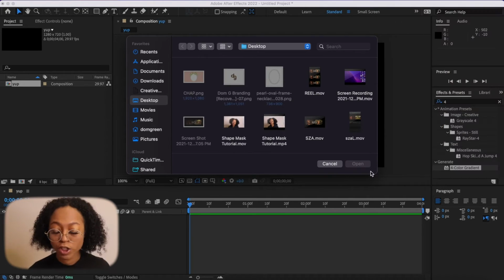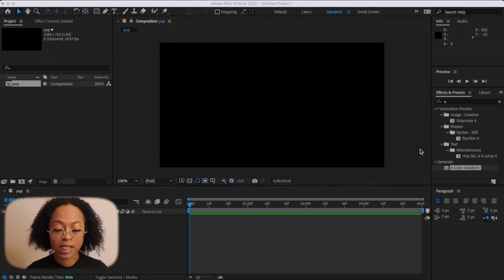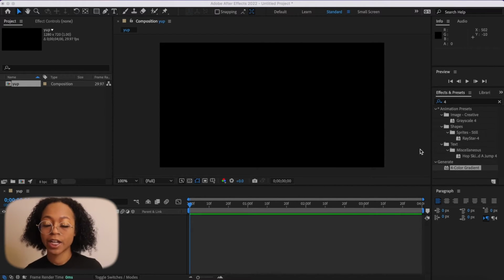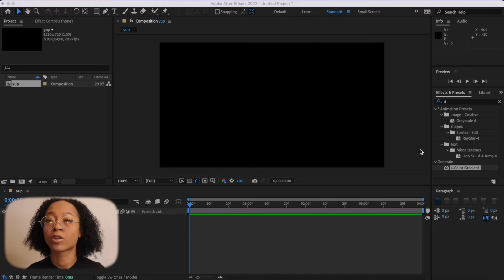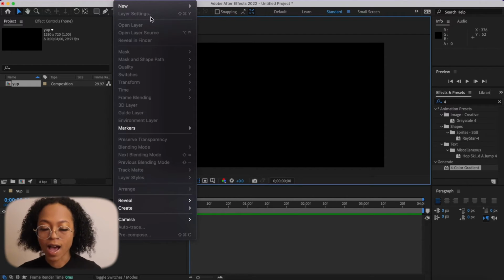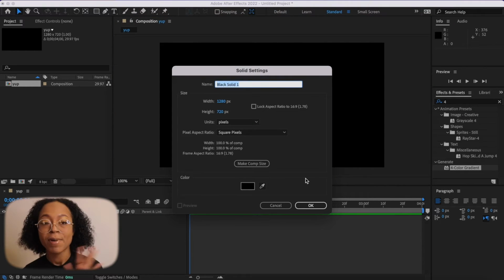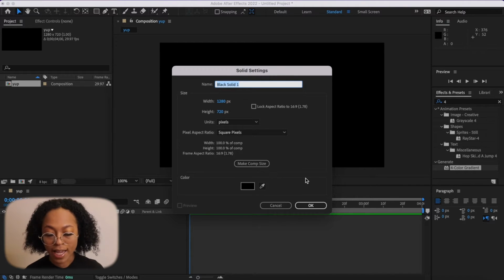So the first thing you're going to do is open Adobe After Effects, of course, because that's the program that we are using today. So when you're in here, you're going to see one of two things. Either your canvas is going to be black or your canvas is going to be transparent. But regardless of what you see, this is the first step that you're going to want to take. So we are going to come to Layer, and then you want to go to New, and then hit Solid. And then it's going to be black. Probably automatically it might be a different color. But we're going to just keep it safe and go with black and hit OK.